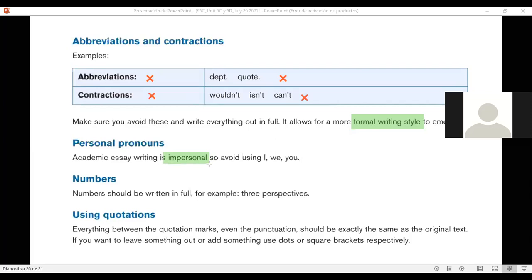Talking about numbers, if you need to use numbers in your research or in your essay, try to write the full name of the number. Not just the number, ¿ok? Es decir, los números deben ser escritos. No, no el número, no vamos a utilizar el número como tal, sino más bien la palabra. For example, if we're using 3, not write the number 3, but write the word. No vamos a escribir el número, sino más bien la palabra.